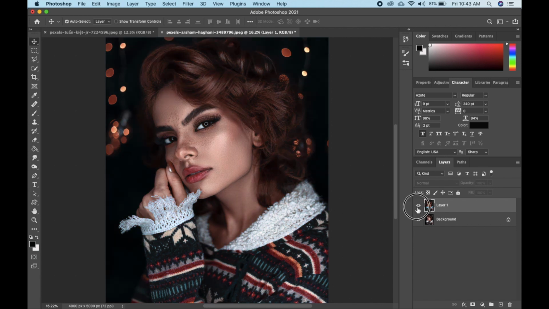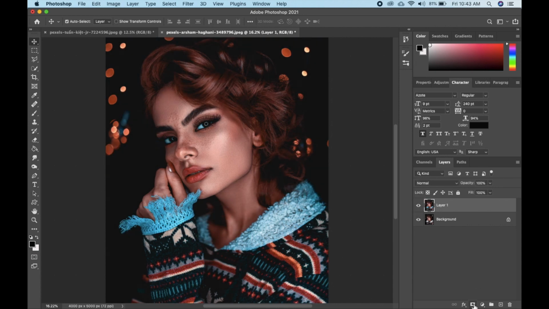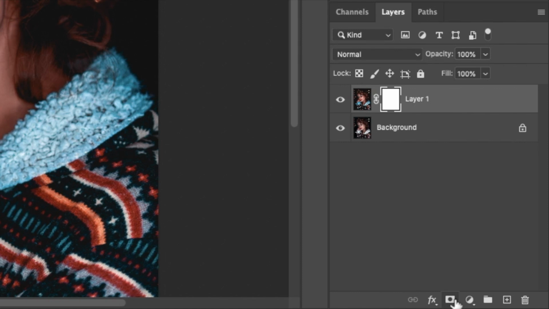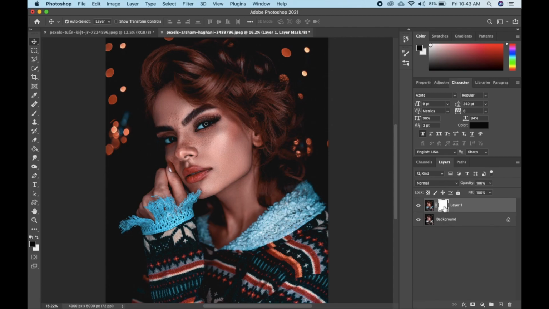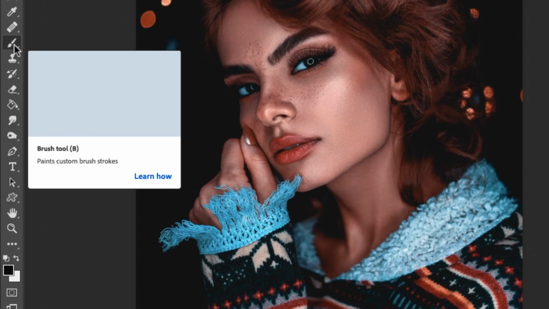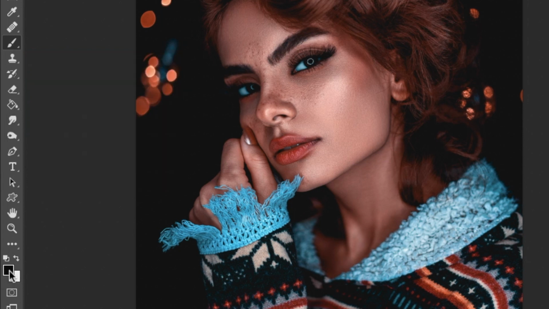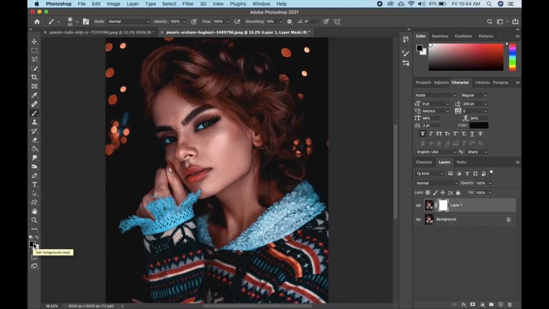Okay, so what we're going to do is we're going to create a mask. Click on the square icon with the circle inside, and we're going to see a mask layer there. Then we'll go ahead and pick our brush tool, B, or you click B for brush. Then we'll make sure our foreground color is black. Okay, black is going to hide whatever we don't want, and white is going to reveal whatever we want. So we'll make sure our foreground color is black, since we want to take away the teal from specific areas.